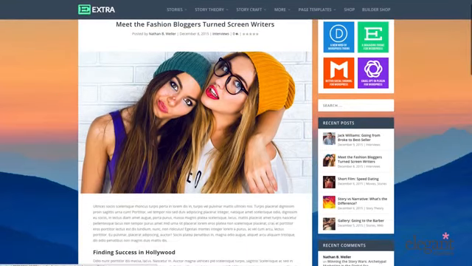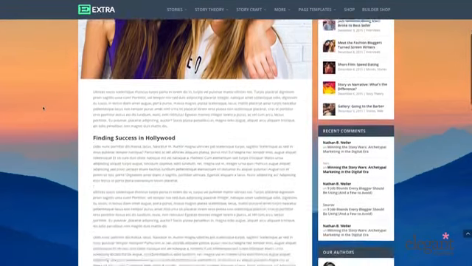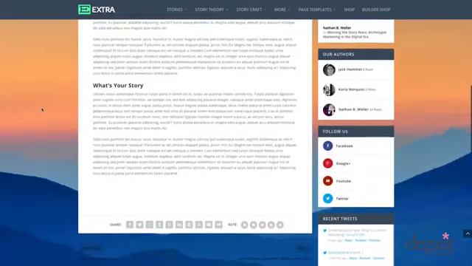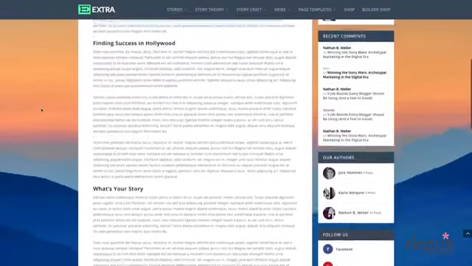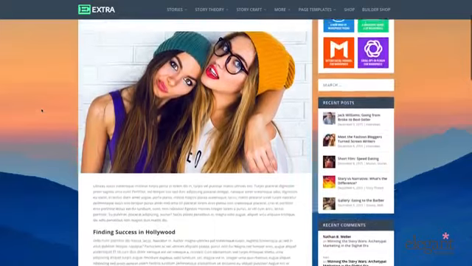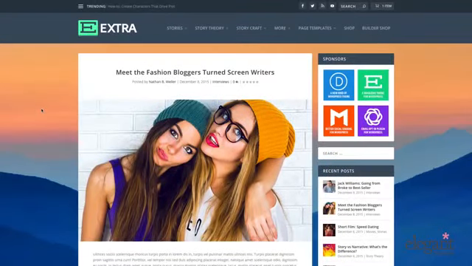Feature image will display like this. And then we'll just go down and have, like I said, standard blog post formatting. But this is literally just the tip of the iceberg of what's possible, because of what we're able to do with the Divi builder within posts. There's all this potential for amazing, visually stunning blog posts.